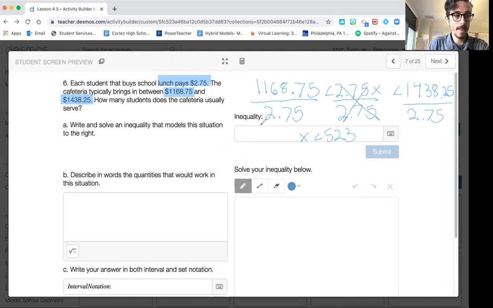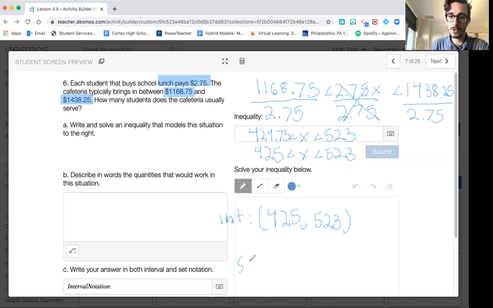We're then left with X being less than 523 and greater than 424. It's like 424 people, 0.73. Yeah. So it's in between those amounts. We could have also simplified this and said, since we don't want a fraction of a person, we could say 425 less than X less than 523. So it's in between those two values. As far as interval notation, parentheses it up from 425 to 523. So that's the interval notation.